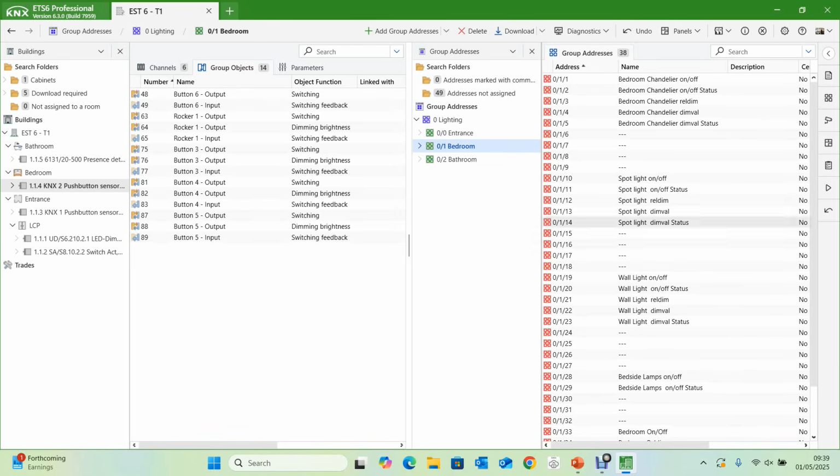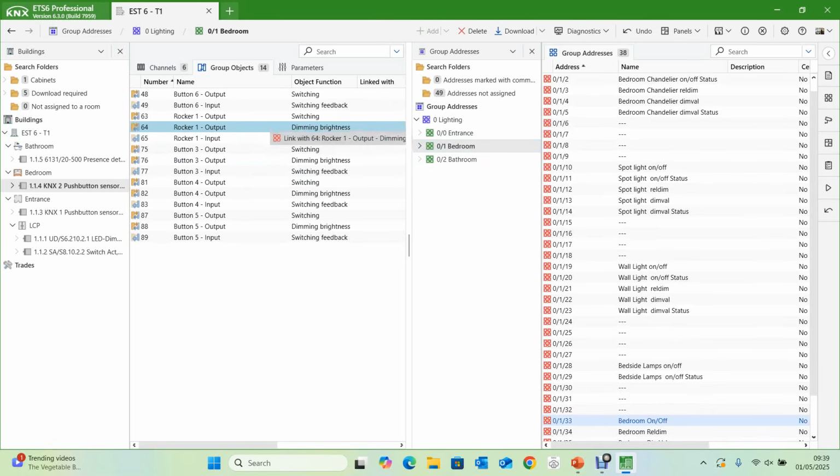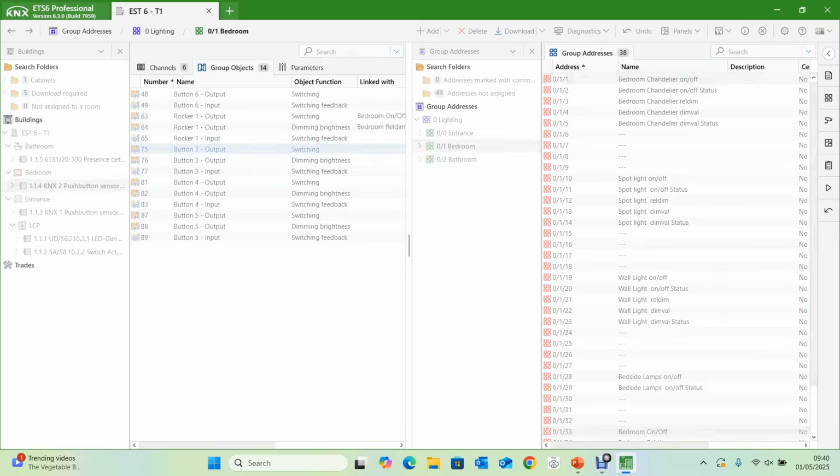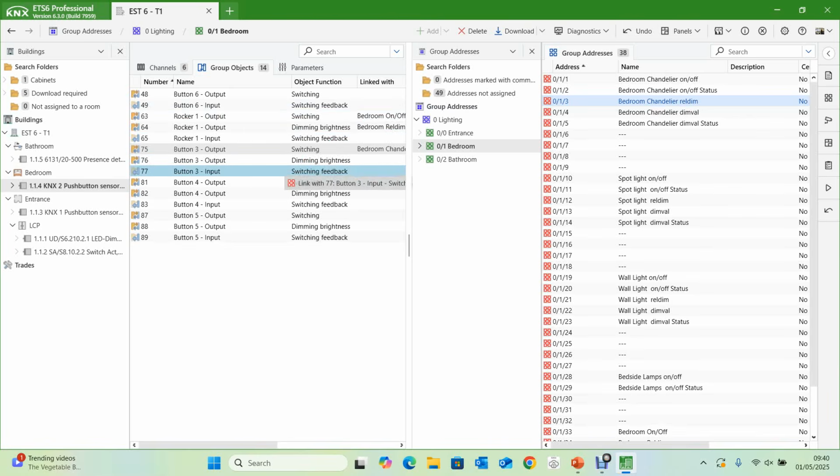So the first thing was starting from bedroom on and off, which is rocker 1, switching and dimming, and then button 3 is chandelier. I'm just going to do it quickly now, and the status there.